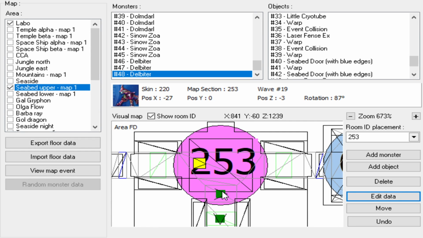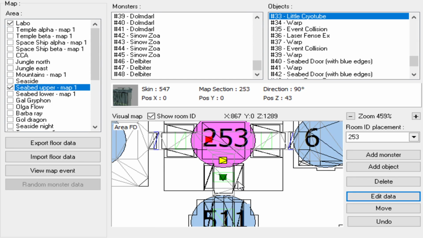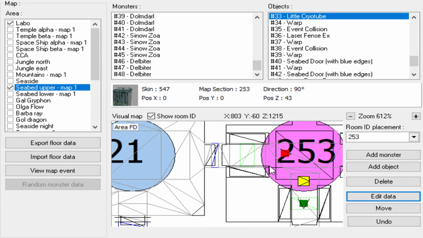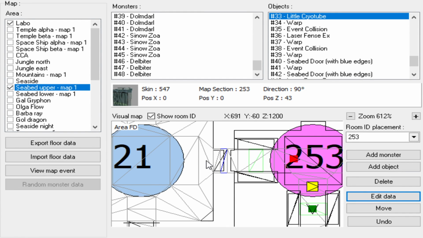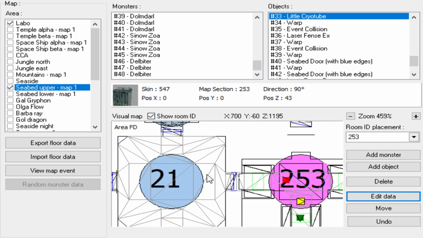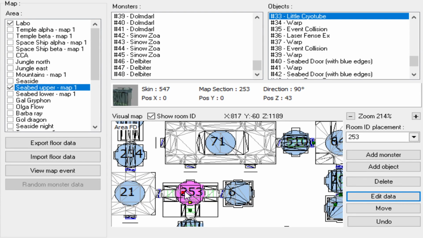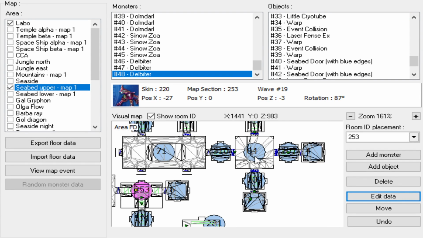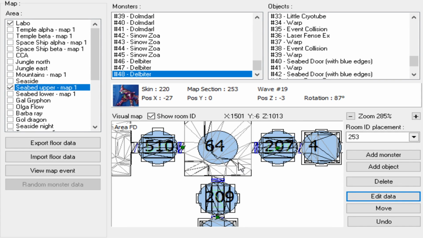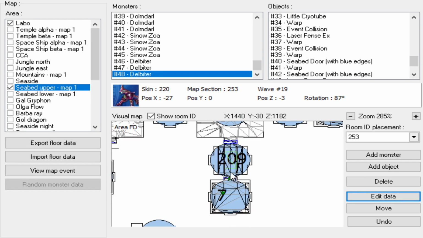This pathway is going to be blocked off by this crate. This crate's going to block off this way, because this is where they came in to do the warp up to the big room. So they're going to want to go this way, right? They have to go this way. They kill this enemy here. And then, since these guys are in this room, they're walking down to this area here.